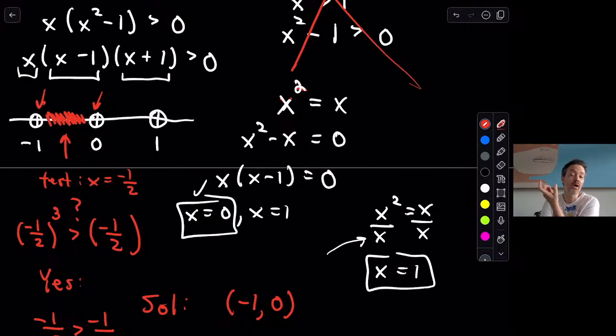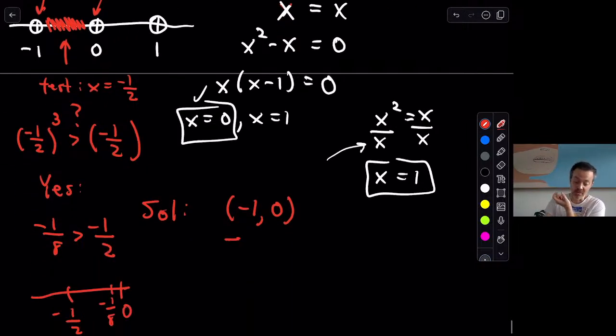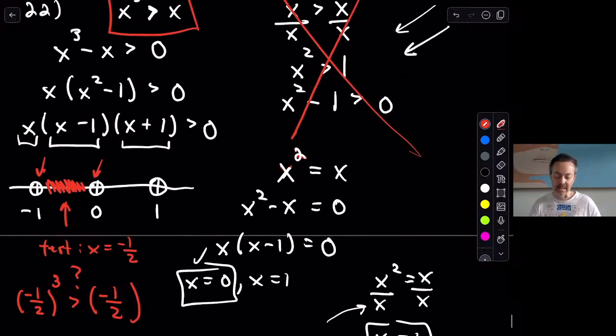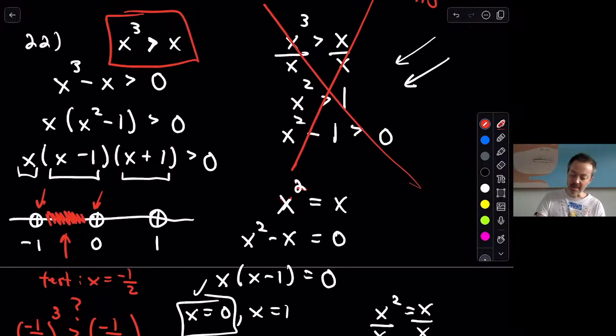So again, the reason why we don't include the endpoints, for example, if maybe you're asking something like this, why is that not correct? I hope I'm understanding it correctly. I'm trying to guess here. Notice if you plugged in, for example, negative 1, we would end up asking ourselves, is negative 1 greater than negative 1? And it's definitely not. So that's why I keep that open to indicate that we don't use it. I'm not sure if I'm understanding your question, but hopefully I am.